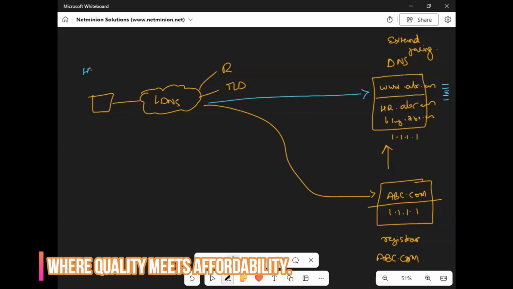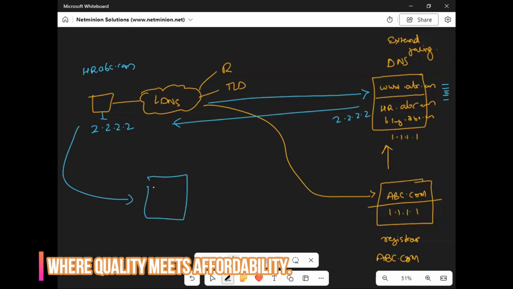Let us say it needs to go to hr.abc.com. Then it can resolve the IP for hr.abc.com: you go to 2.2.2.2. The client understands that it needs to make a packet for 2.2.2.2, and it will go to the server which has the IP 2.2.2.2, and it should have an application hr.abc.com.